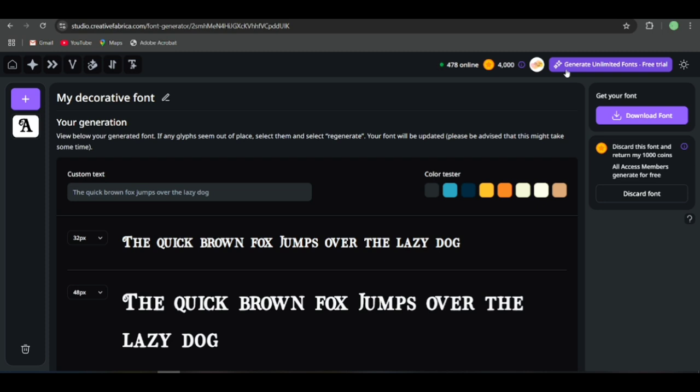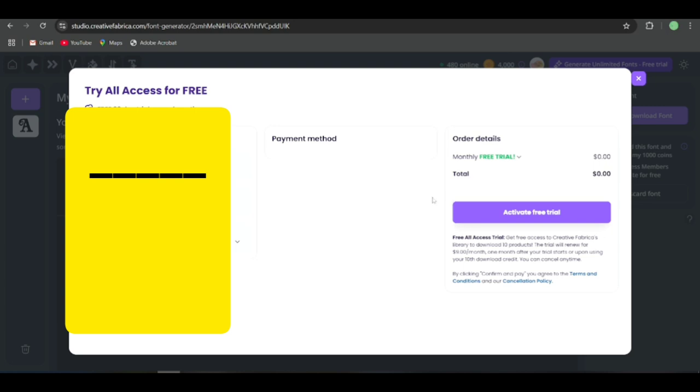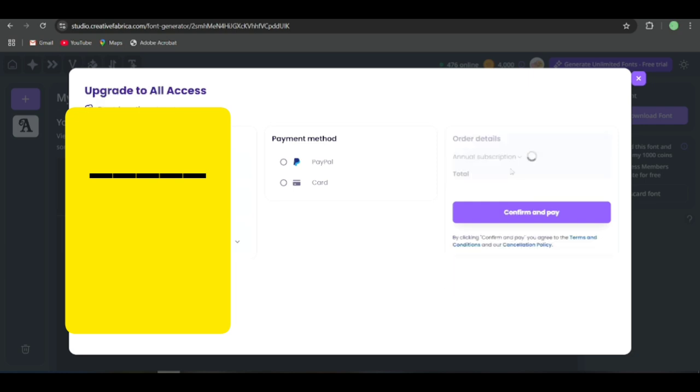So if I take a look at the generate unlimited fonts free trial, let's take a look at this plan and paid plan. So you can have a free trial for $0, and then they have the annual subscription.